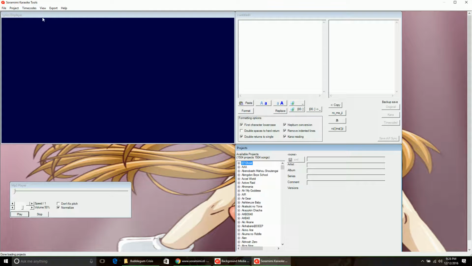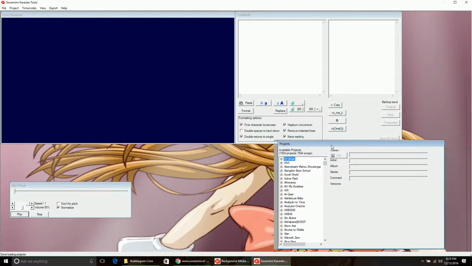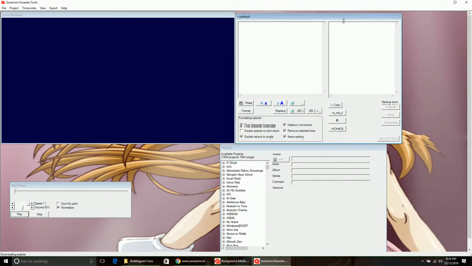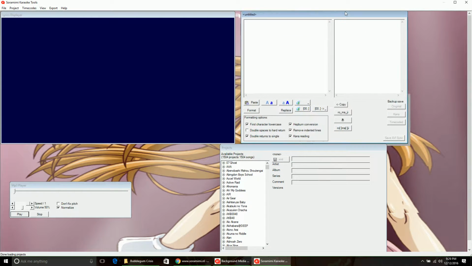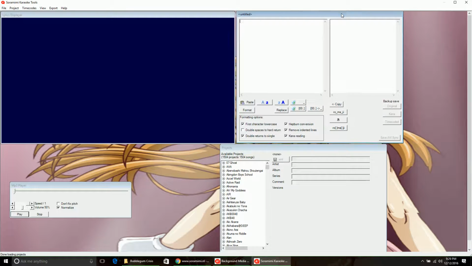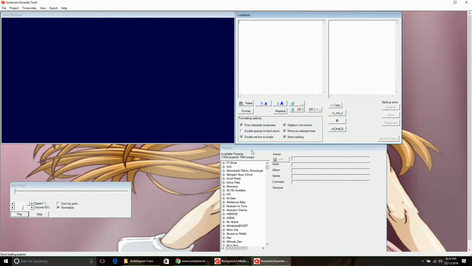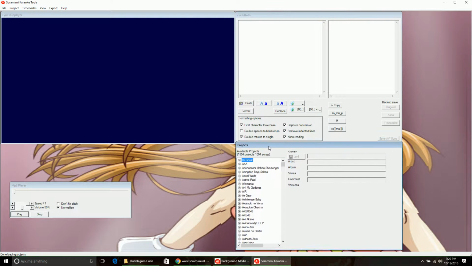There are 5 windows. There is the lyrics displayer, there is the lyric editor, the MP3 player, the projects list, and one that I don't have showing is the media viewer, which is helpful when you are time coding to an actual video.